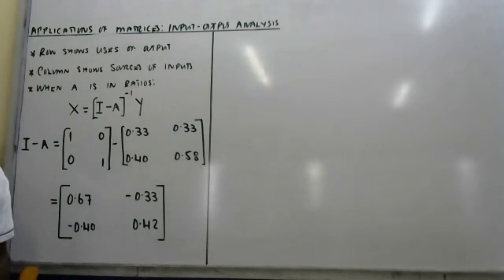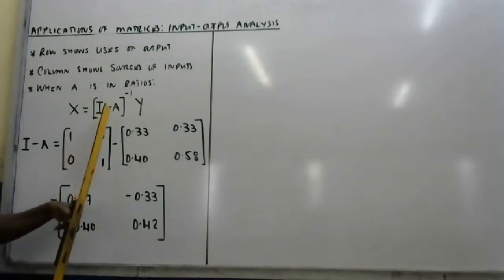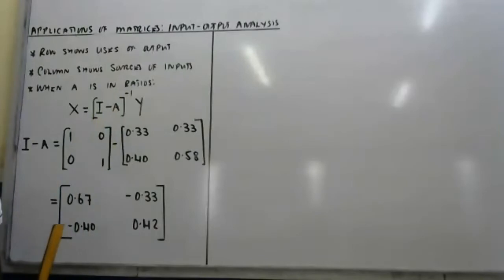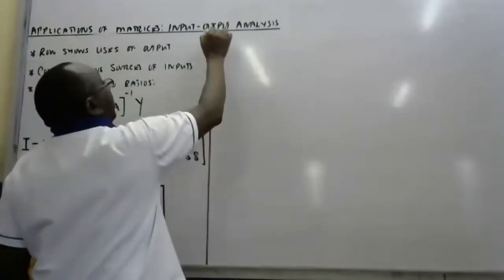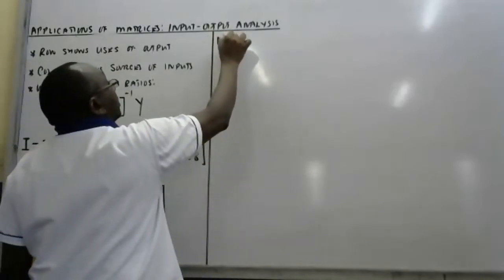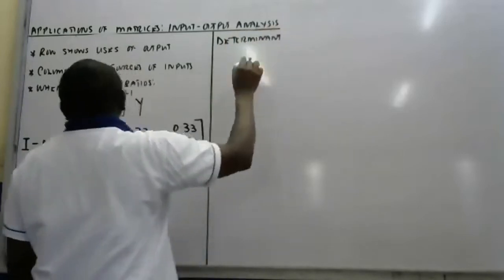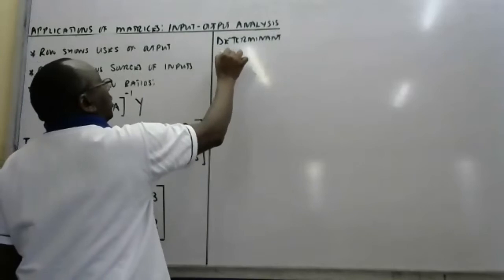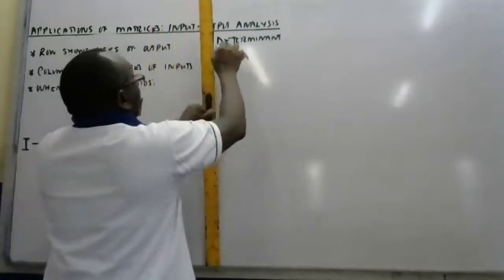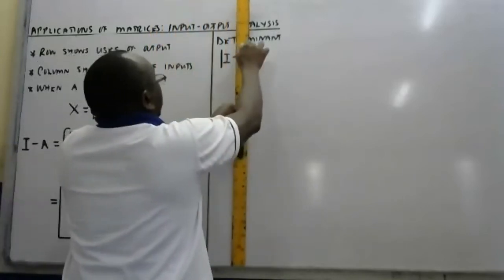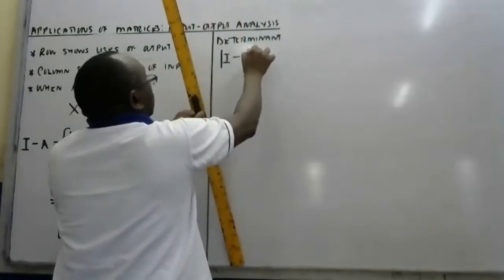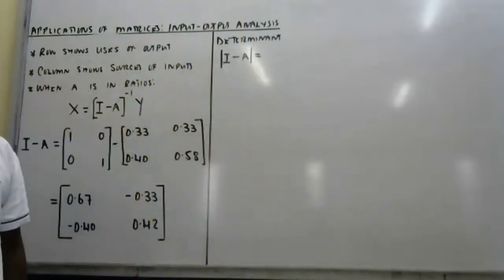Now, when you are told to look for the inverse of a matrix, because this is the inverse, there are basically 2 steps. The first step, you get the determinant. The determinant is normally written like this: the name of the matrix within 2 strokes. That's how you write the determinant.